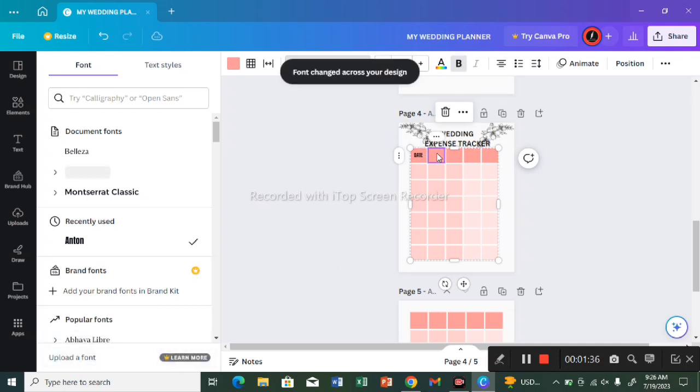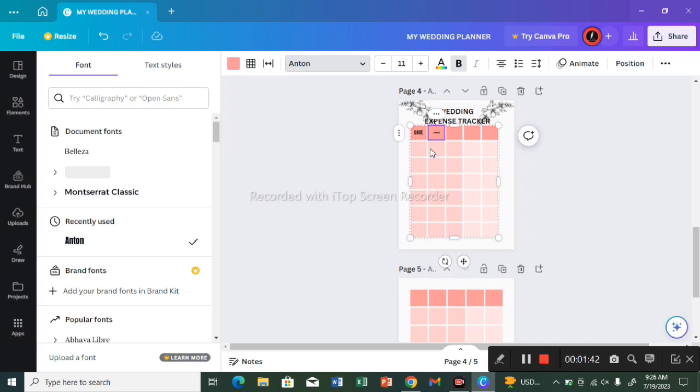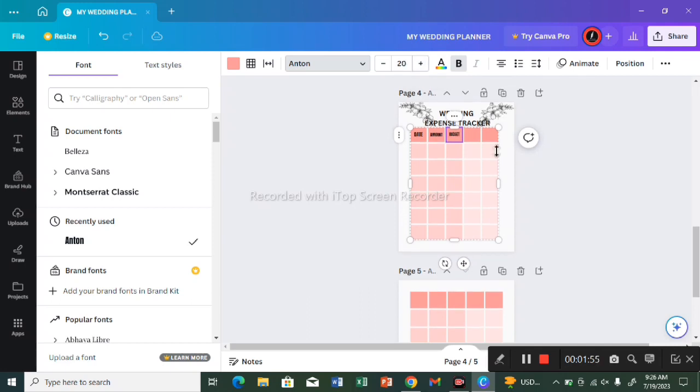So amount, let's write amount here and increase this thing too. Let's write budget here. Can write expenses.